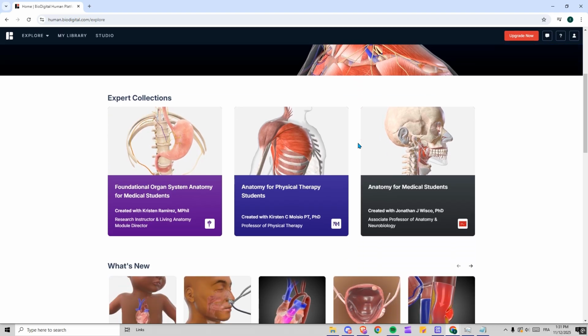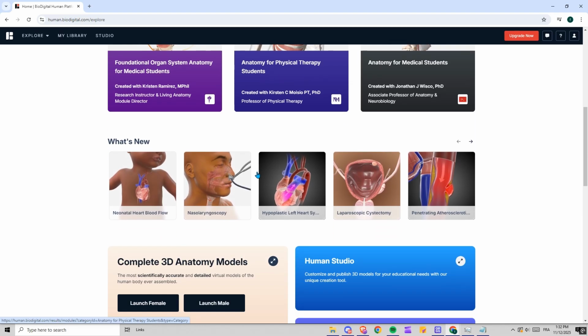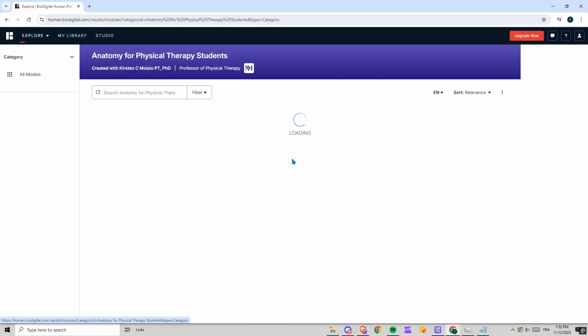Then choose Anatomy for Medical Students or Anatomy for Physical Therapy Students, or Foundational Organ System Anatomy for Medical Students. This opens the 3D model viewer, where you can explore every part of the body.